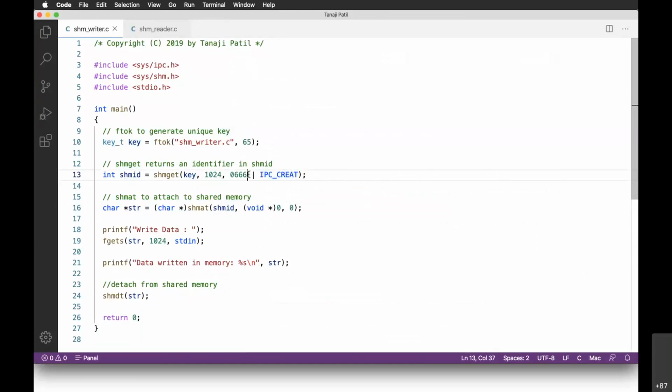While creating, make use of these permissions. 0666 is like read, write; execute permission is not available here. Remember, this is an octal number because it starts with 0. I already mentioned that the meaning of read is 4, write is equal to 2, and execute permission is equal to 1. So it is a combination of 4 plus 2 plus 1. If all permissions are given, the value is 7. I use 6, that means it is 4 plus 2, that means read and write permissions, and size is 1024, that is around 1 KB.